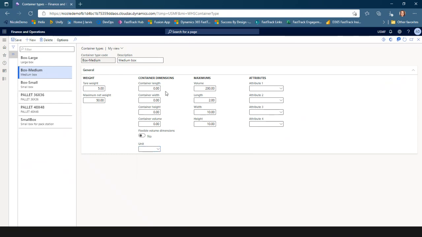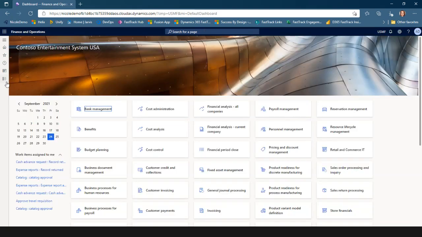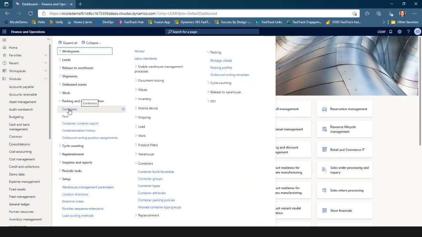Same thing for length, width, or volumetric dimensions, it's going to use the system unit value. And then one other thing I want to point out is the container record itself.